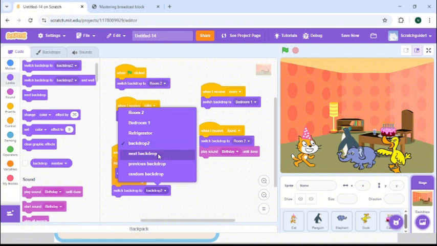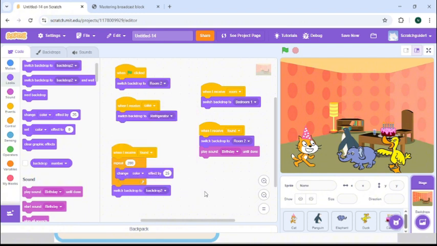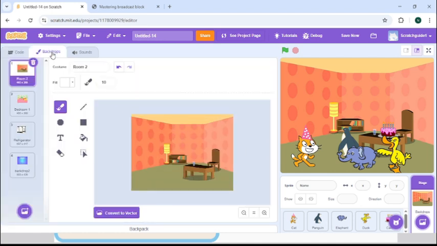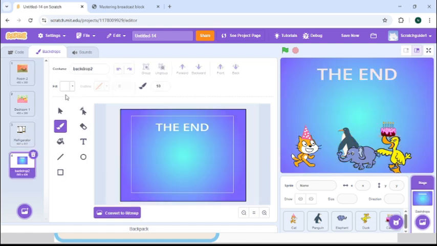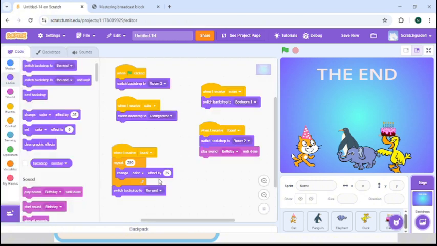What's the name of the backdrop we drew? We didn't give it a name, right? Let's name the backdrop we drew. We're going to name it end, so we can locate it easily from our codes. Okay, switch backdrop to end.